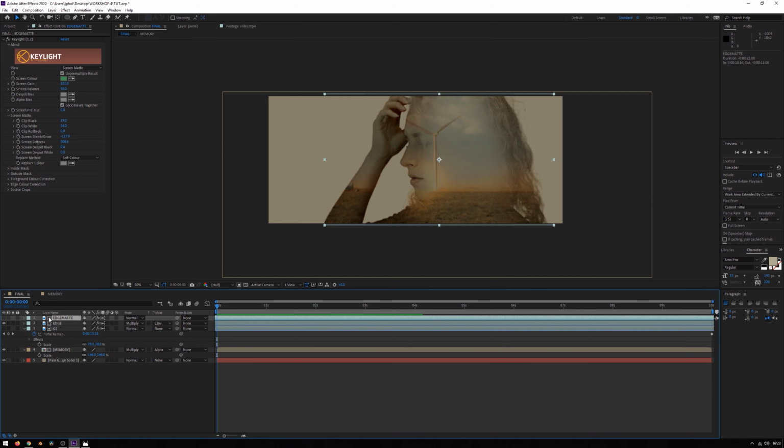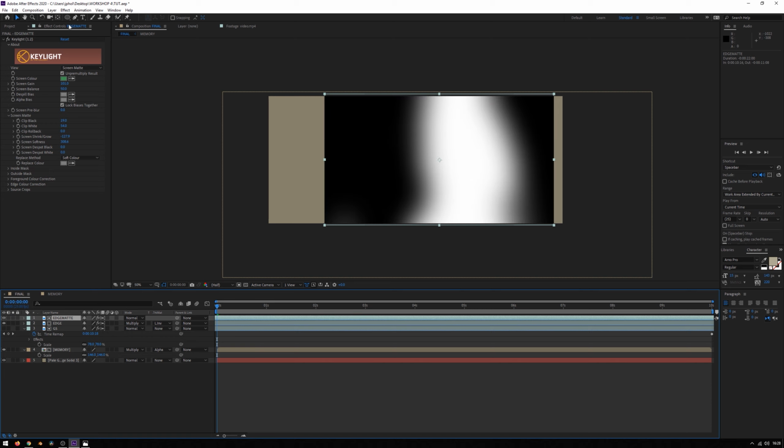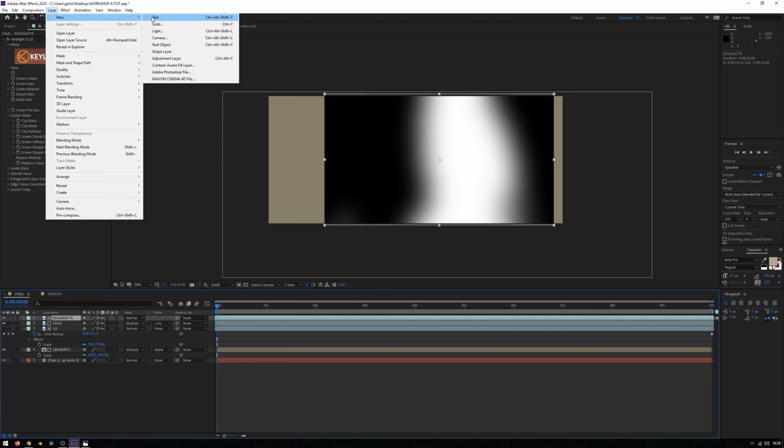So what I'd like to do is view it as a mat, and bring in a bit more black at the top, because we know black is going to do the opposite of what we want it to do. So how about, let's try and layer new solid.